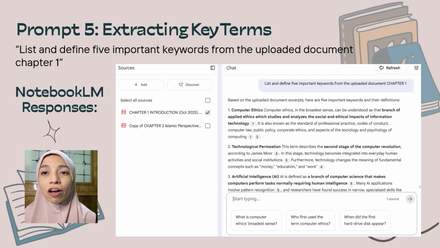This is very helpful for building strong vocabulary and improving understanding of a topic. Students can use it to quickly learn definitions without reading everything again. It also saves time when preparing for exams or writing reports because the main points are already highlighted and explained clearly.